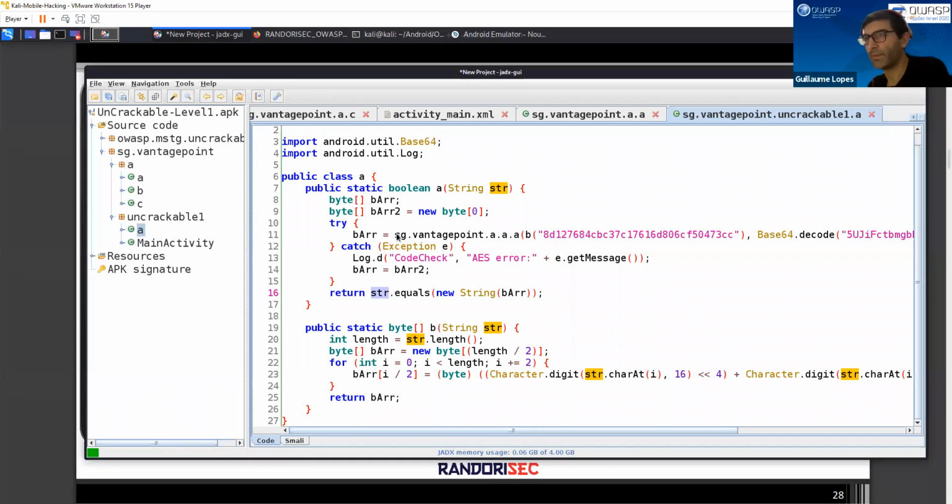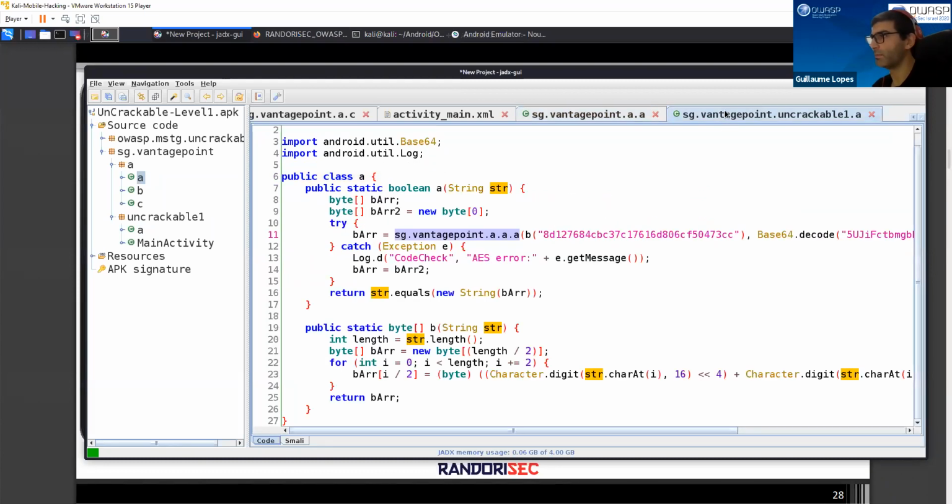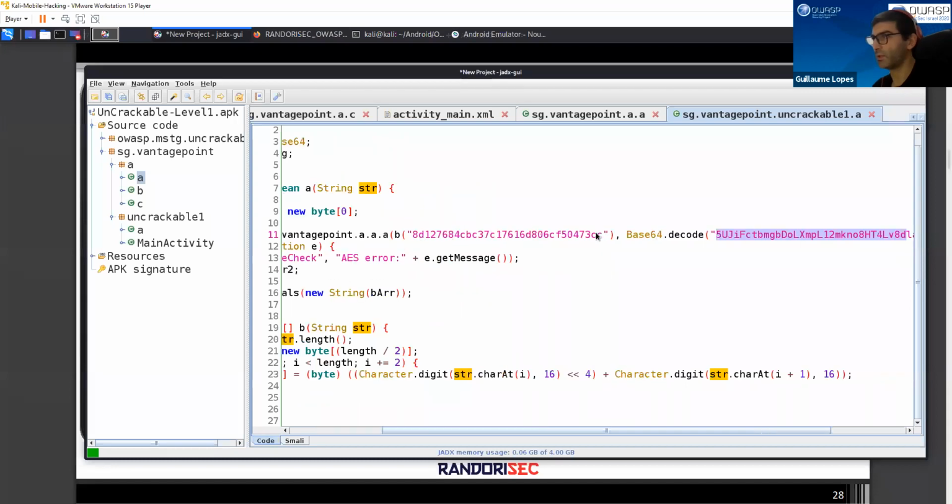Okay. So now we can have a look at this function. Here we can see something pretty common, which is an AES decryption routine. The first parameter here is a key, and the second parameter is our encrypted secret, which makes sense because this B64 is a secret encrypted with AES.